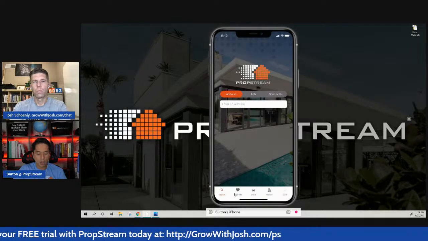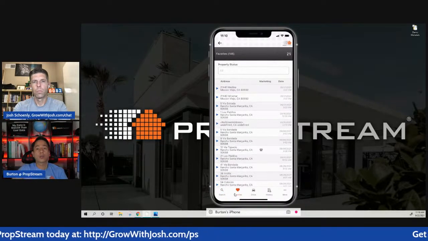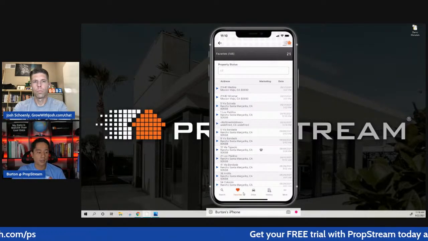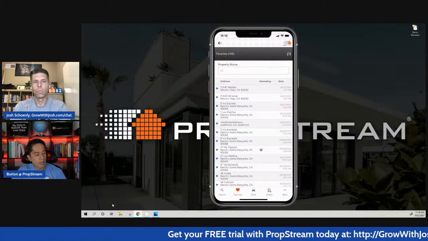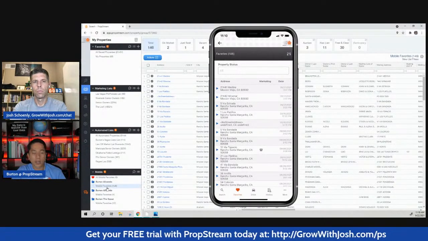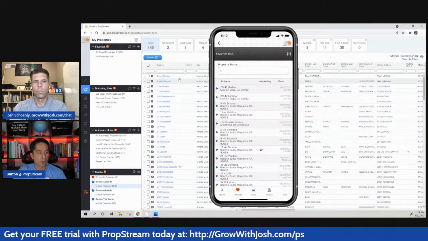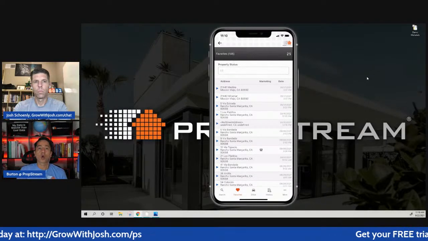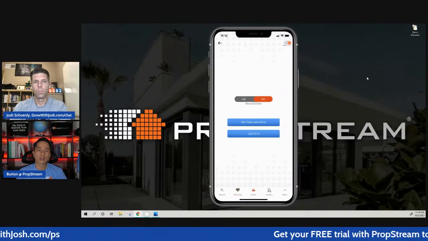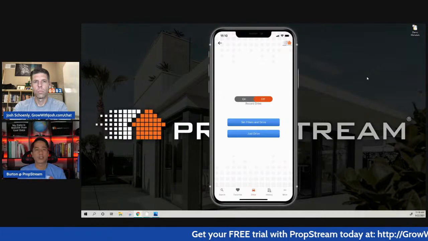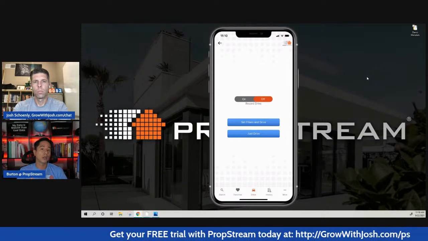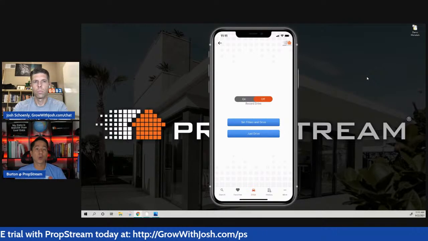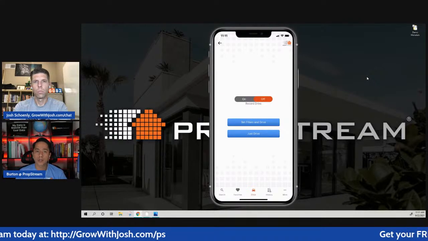The second icon is all the properties that you save on your account on the mobile app. And all of the properties that are here in the favorites area are once again the same properties that are here in the desktop version, in the same order, as you can see. Now, again, we have the driving for dollars feature, and that's the drive feature. So you can record your drive and just do what you need to do, or something very unique to PropStream, set some filters and then go out for a drive. And we'll talk about that in a few moments.